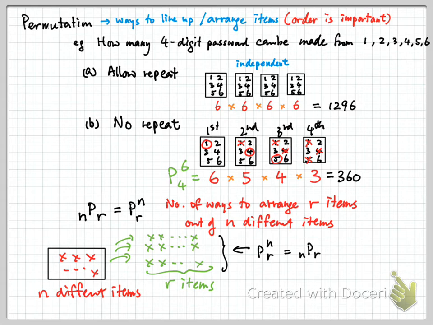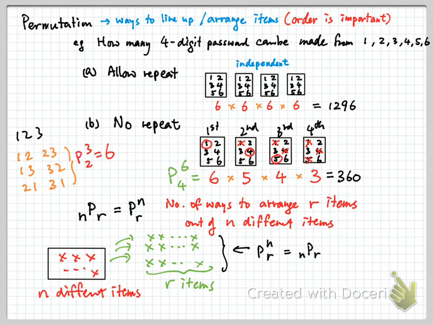So in other words, if you have numbers like 1, 2, 3, every time you take 2 of them to line them up, how many ways can we do it? We can do a simple counting. We can take 1, 2, we can take 1, 3, we can take 2, 3, and the reverse, we can take 2, 1, we can take 3, 1, we can take 3, 2. So in this case, there are 6 ways we can do that. So we call that 3P2 equals 6.